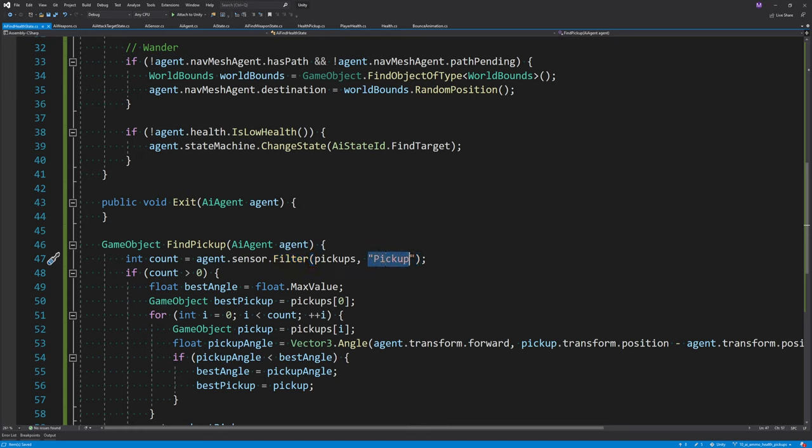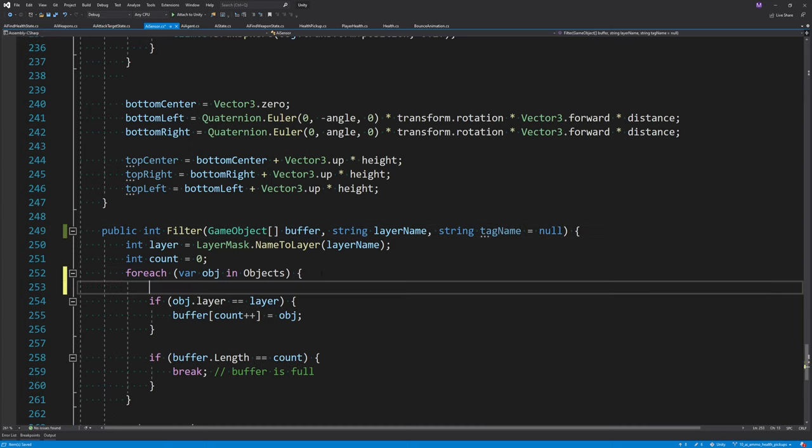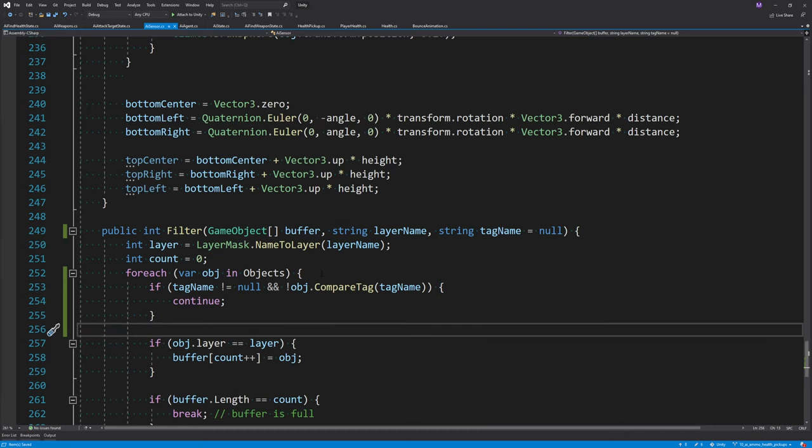One more thing is this sensor filter function. Currently it's only taking in a pickup, so I also want it to incorporate those tag names that we set up earlier. So I'm going to add an additional parameter here called tag name, and I'll just default it to null. And inside this loop, just check if tag name is not equal to null and the tag name of the object does not match, then we basically just want to skip over this object. So I'm just going to use continue there.